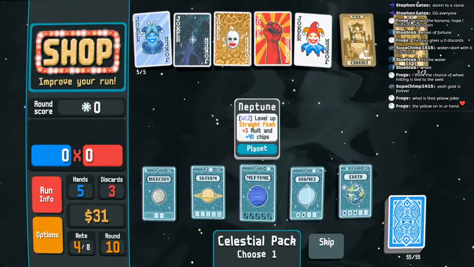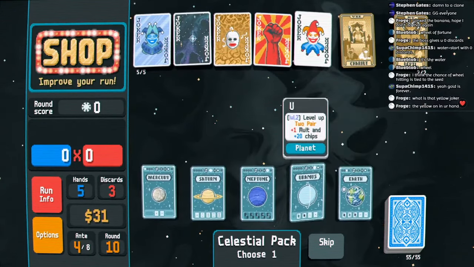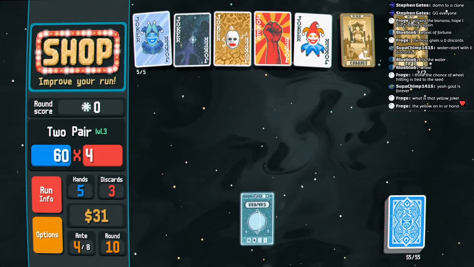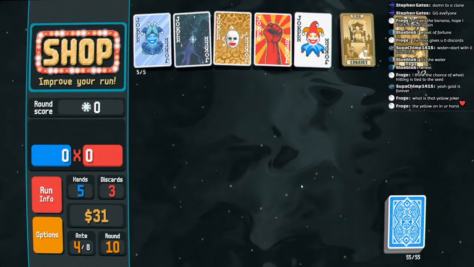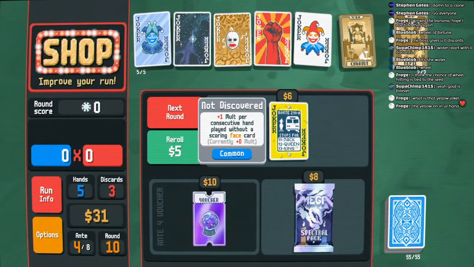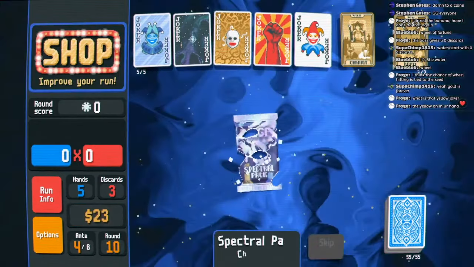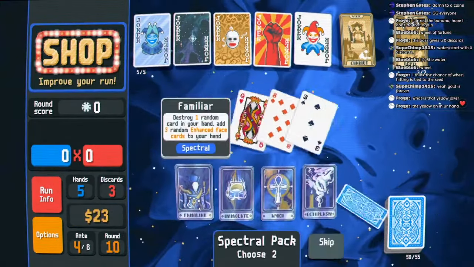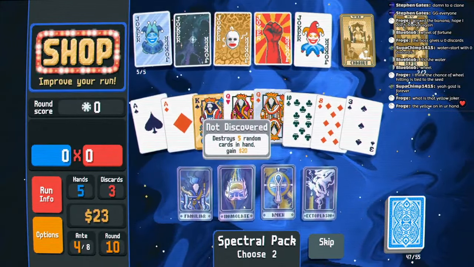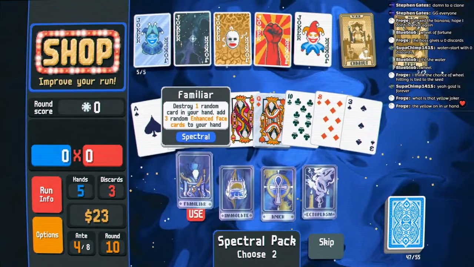So a pair, straight flush, two pair. I think we go with two pair. I want to get more of them. And then we'll go with the mega pack. I could do that one again. Don't want that. Create a copy of a random joker, destroy it. No. Yeah, familiar.